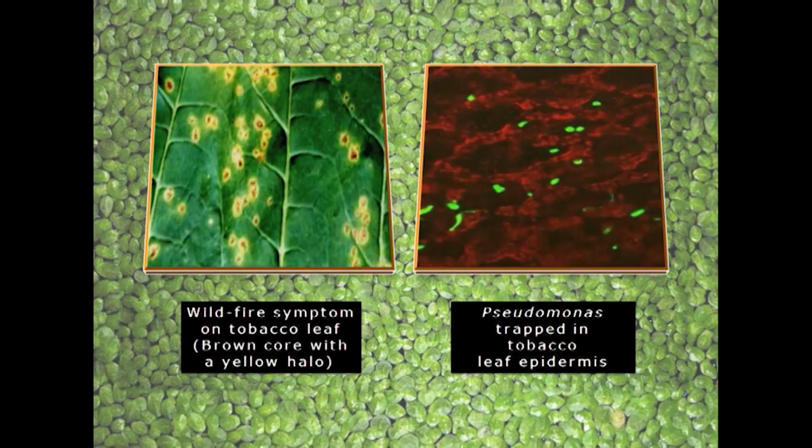Now, this tap toxin may cause the wildfire symptom on the tobacco leaf. Why is it called wildfire? Because there is a brown core with a yellowish halo surrounding it, which will almost appear like a fire in the leaf. But when we see the electron microscopic view, we will see that it is caused by Pseudomonas, that is the Pseudomonas syringae, which is causing the wildfire disease of tobacco. The bacteria are represented by green dots on the leaf surface.